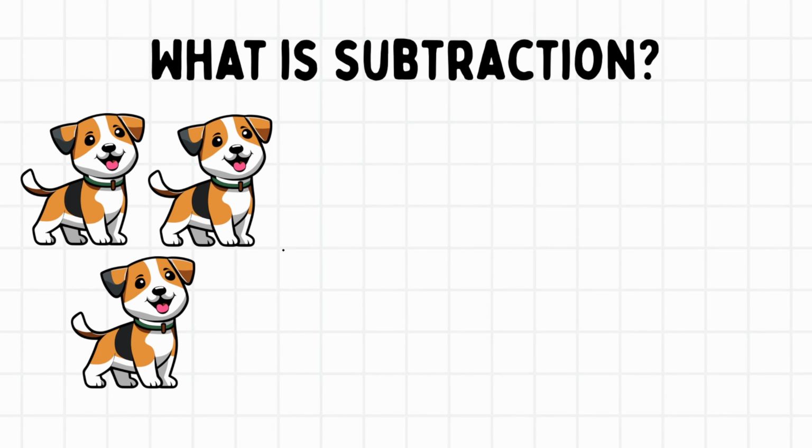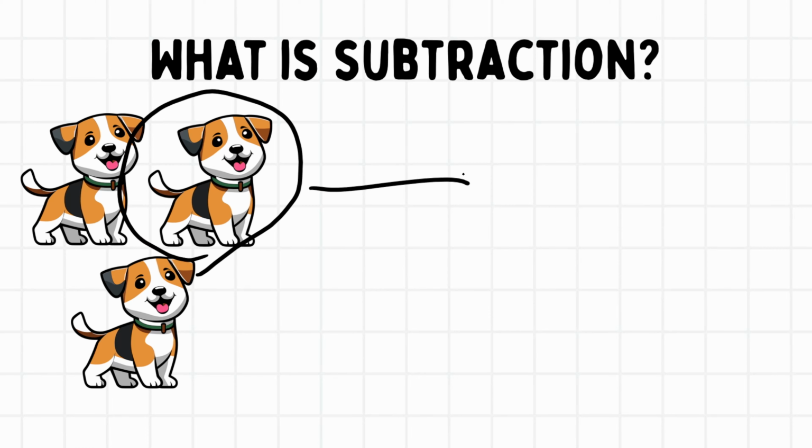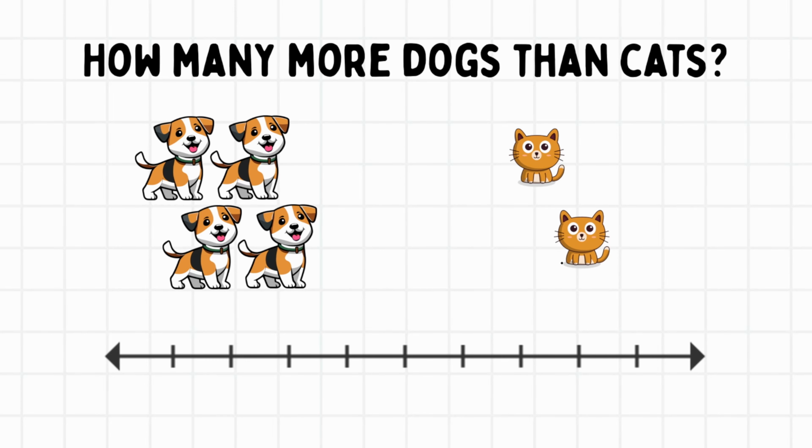Let's say I have 3 puppies, and unfortunately, one of them decides to run away. Now, we might be able to count the leftover puppies, so we would have 1 puppy left and a second puppy here, but we could also write this out as an equation. So we started off with 3 puppies minus 1 puppy, because the puppy escaped, and we will be left with 2 puppies. We can also do subtraction on a number line like this.